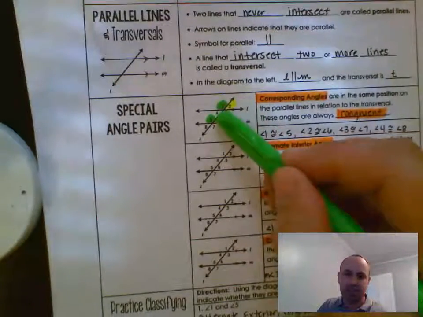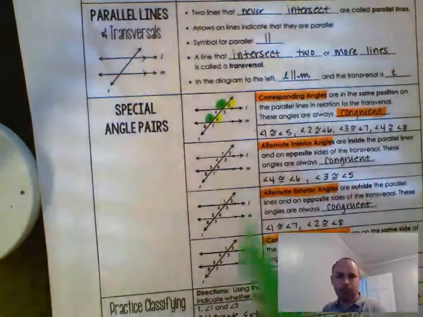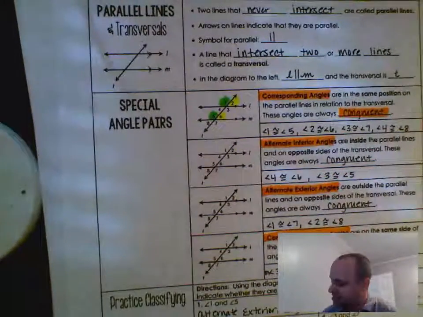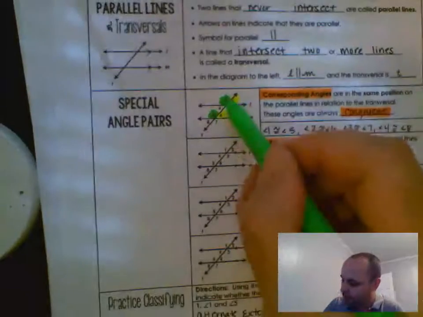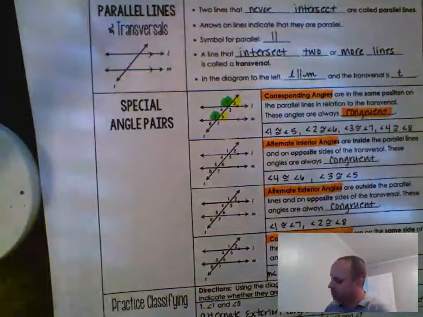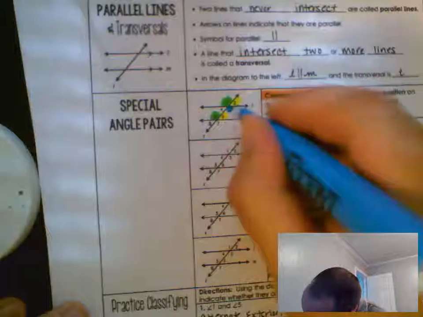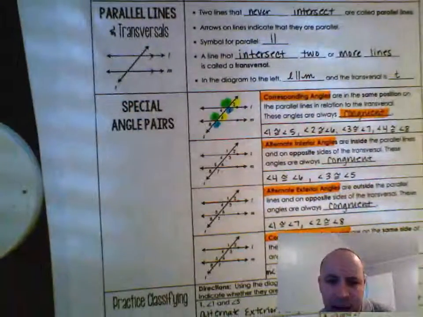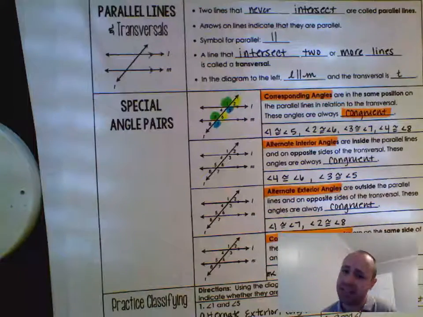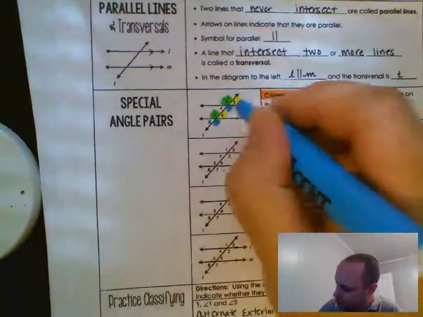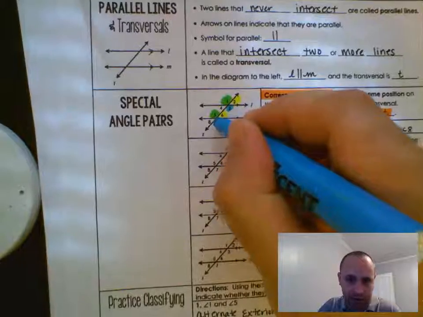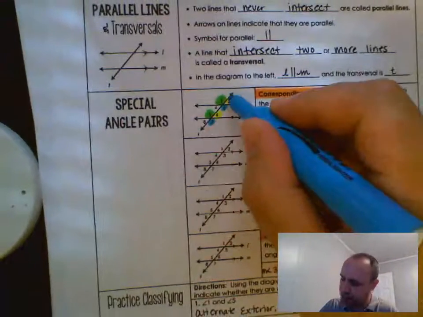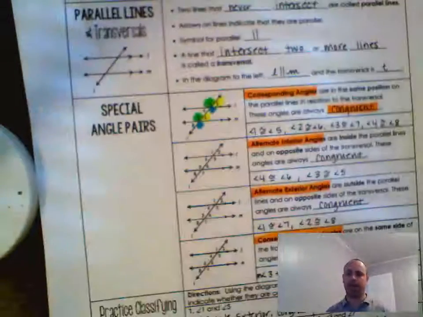Number 2 and 6 are also corresponding. How about 3? What does 3 correspond to? Hopefully you said 7. It's listed right here. But 3 and 7, I'll do those in blue. These are corresponding. And you can see with your eyes that they open up the same measure. So it would make sense that they're congruent. If this one's 150, then that one's 150. If 3 is 150, 7 is 150. If 6 is 30, then 2 is 30. They're corresponding, they're congruent.